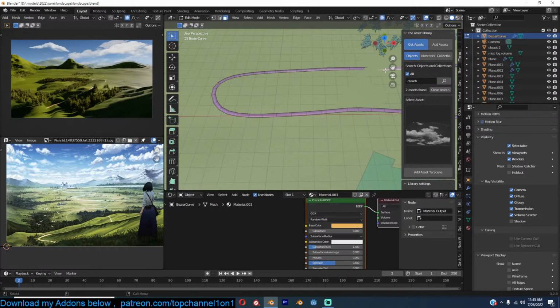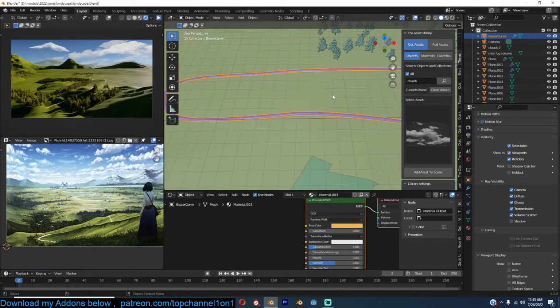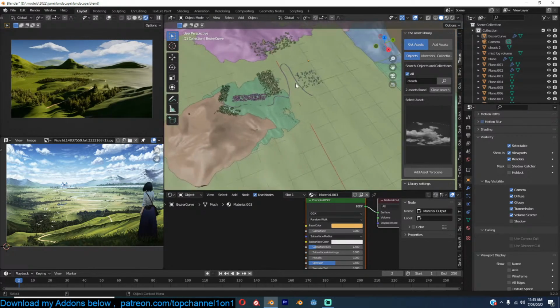It would definitely be perfect for this scene. I actually should have used that in the beginning. And maybe we can still use it. We'll see.